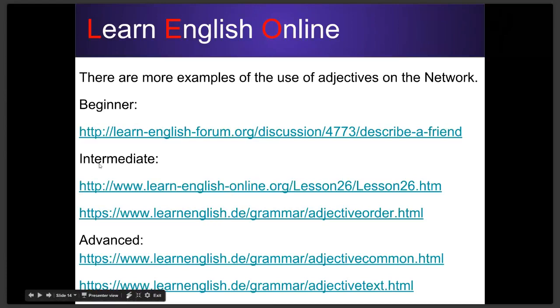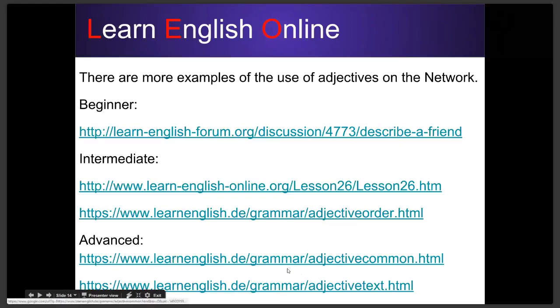And then a little bit more advanced, lesson 26. So we will be looking at adjectives again on the course. And if this is too easy for you, go to the lesson. Adjective order, that's more complicated. So if this is too easy, go to adjective order.